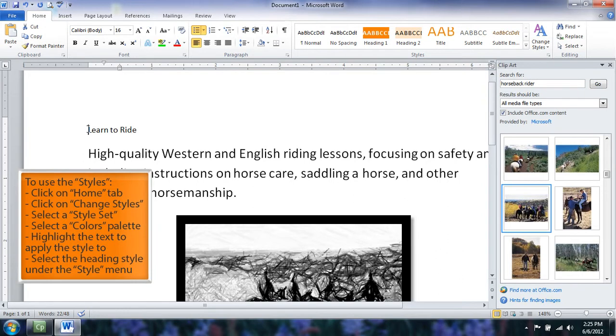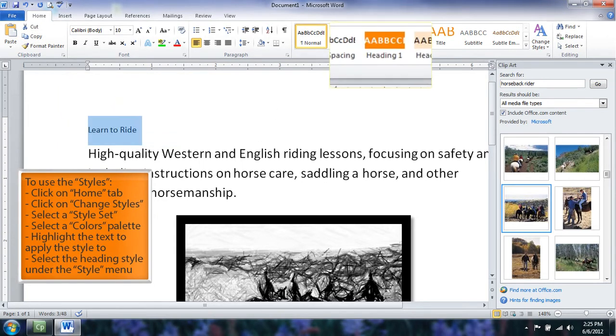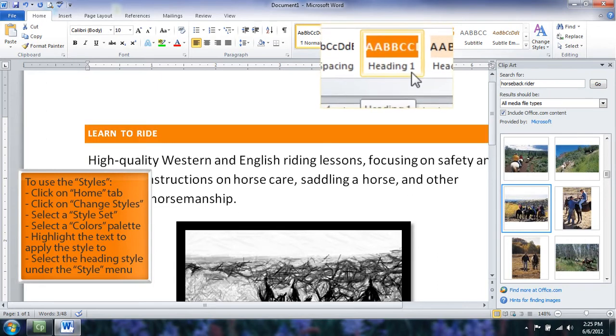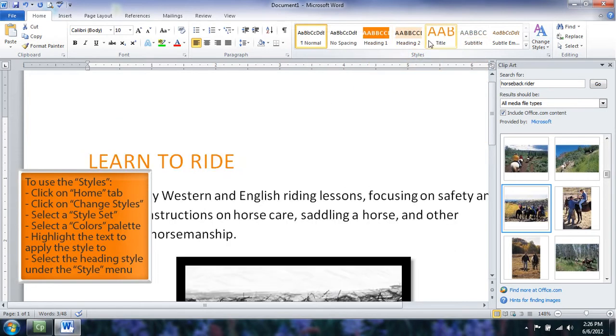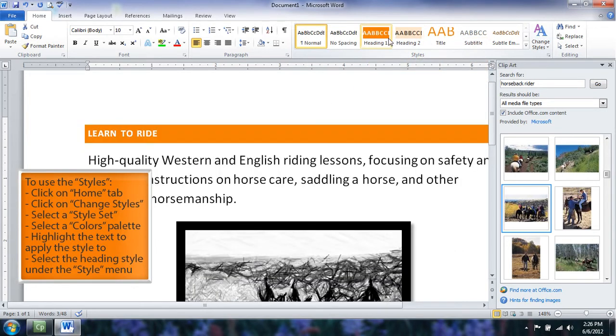So what I'm going to do is first highlight, because I'm going to apply a style to my heading. I want to highlight my whole heading, my Learn to Ride. And then I'm going to go up here again under my Home tab to my style option, and I'm going to select my heading 1. As I scroll through my different headings again, it gives me a little preview of what it's going to look like. And then to select one, I just single left click on that heading.